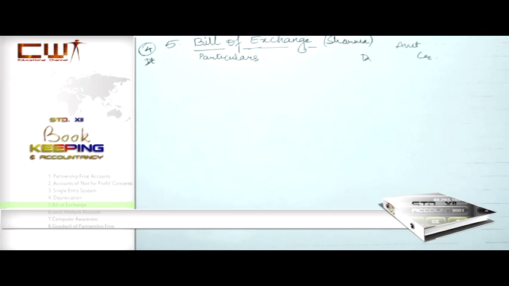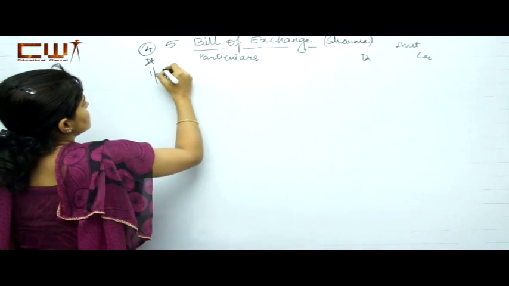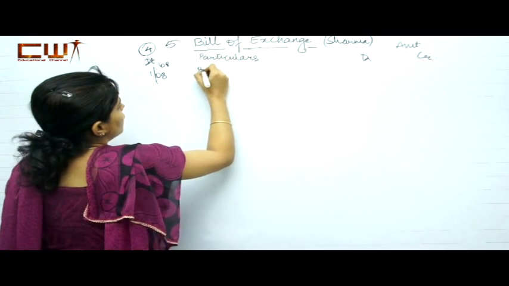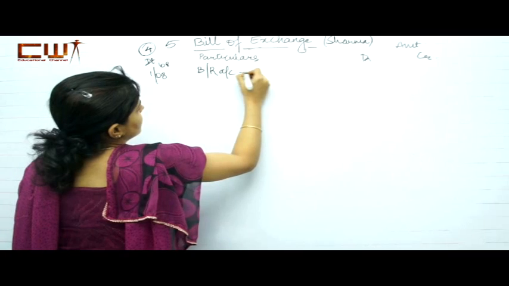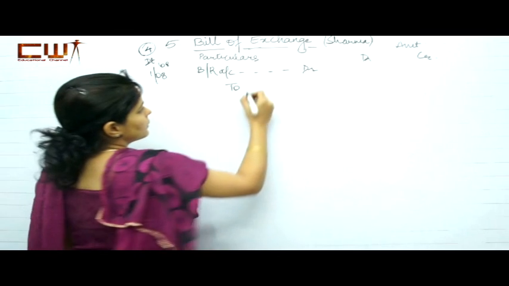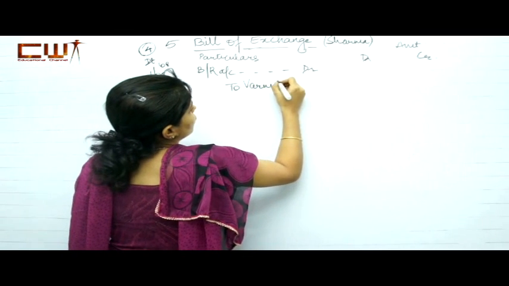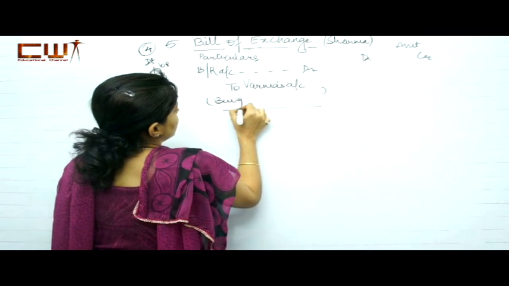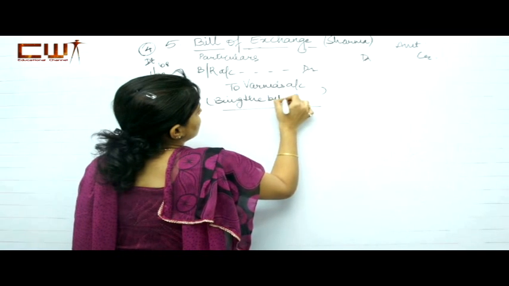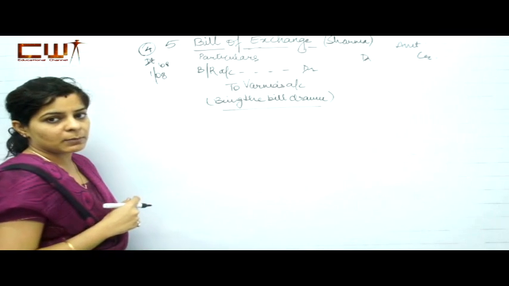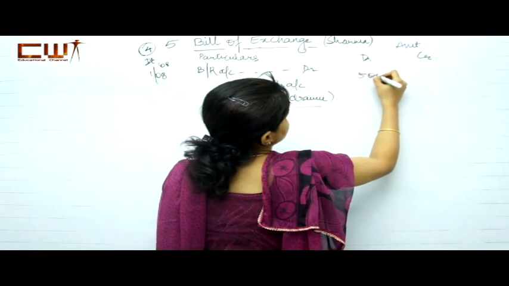So which is the date he is drawing the bill? First, Verma accepts on 1st of August 2008. The bill has been made. So for the drawer, the bills receivable is debited. Bills receivable account to who is the person? Verma's account is credited. This being the bill drawn. How much does the bill amount to? 5,000.